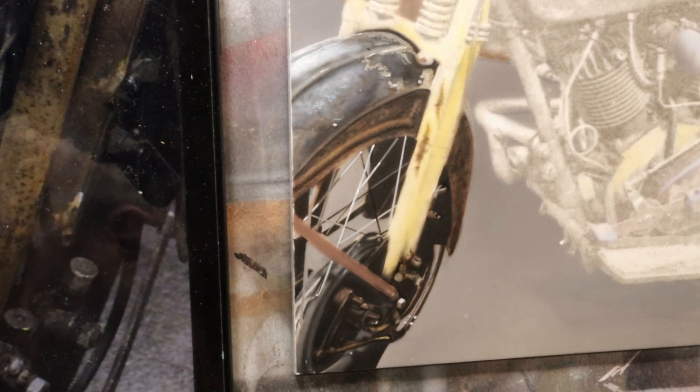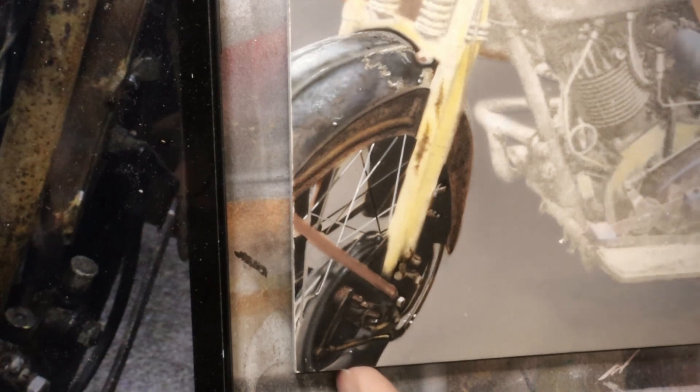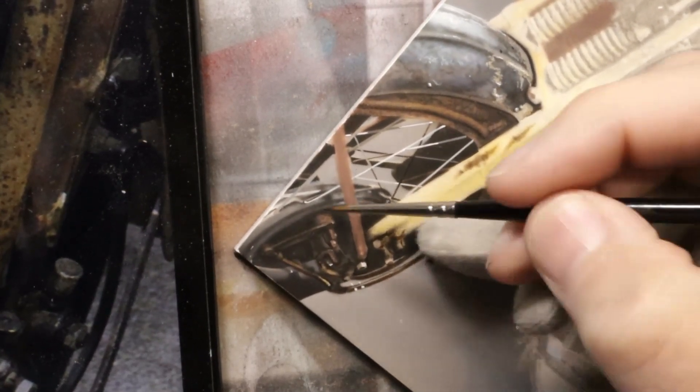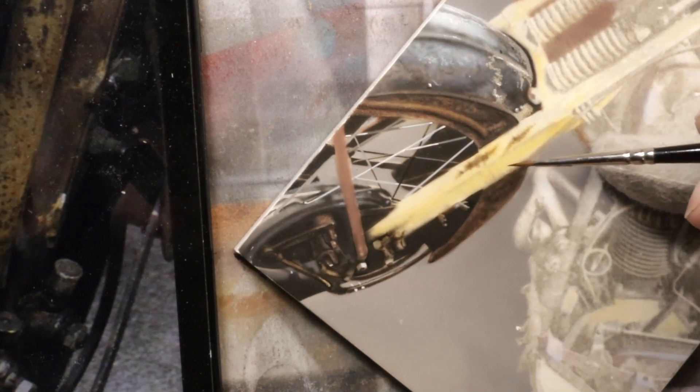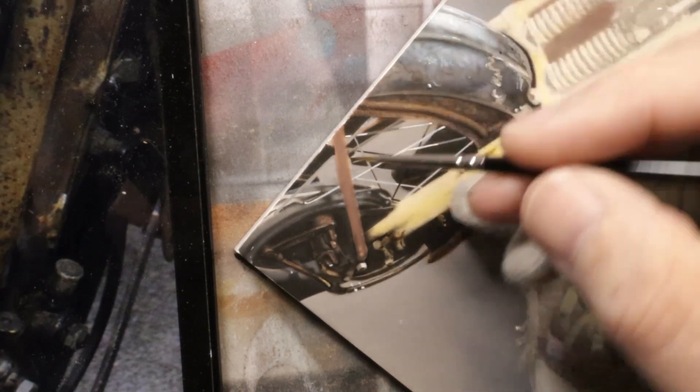I haven't tinted these yet so they're a lot brighter than they're going to be in the end, but it's going to work. I'll put a little bit of white on the palette. I'll tilt the canvas this way because it's easier for my hand to move across — going up and down is a more awkward movement. I'll always tilt the canvas to accommodate that.